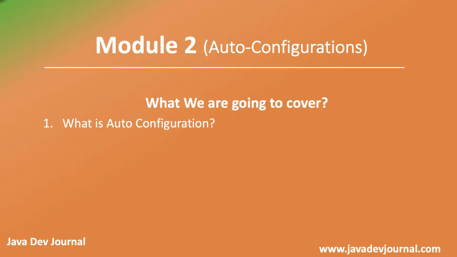So we are going to get a basic definition about what auto configuration is. We are going to see why we actually need this auto configuration in a Spring Boot application. What kind of benefits or advantages it's giving us, right? How it is different from working on a Spring MVC application, and how it is different.